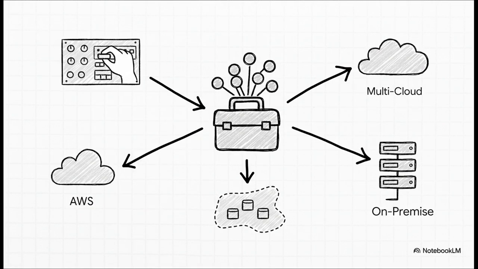Now, for the build-your-own-adventure. EKS is basically AWS's service for running Kubernetes, which is the big, open-source industry standard. This means you get maximum flexibility, absolute control. Instead of simple tasks, you get pods. A pod is a more powerful concept. It can hold multiple containers that need to work closely together, sharing resources. It's perfect for complex apps. And here's the real kicker. Because it's standard Kubernetes, what you build on EKS can be picked up and moved to another cloud or even your own servers. You are not locked in.